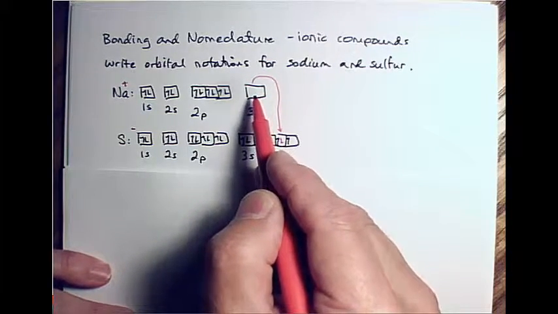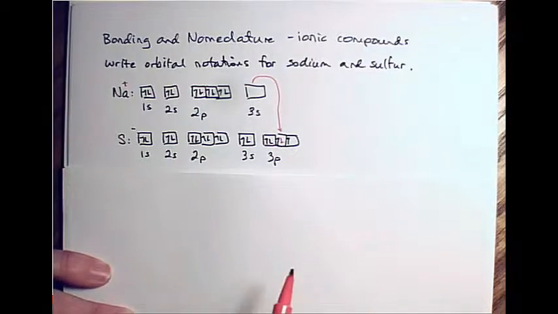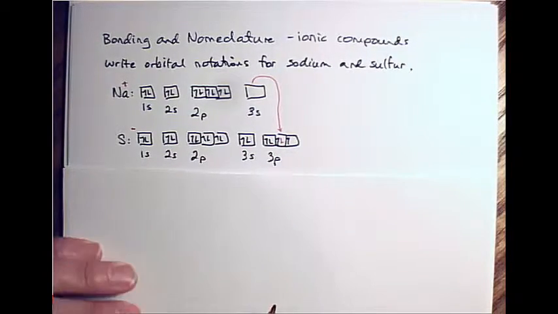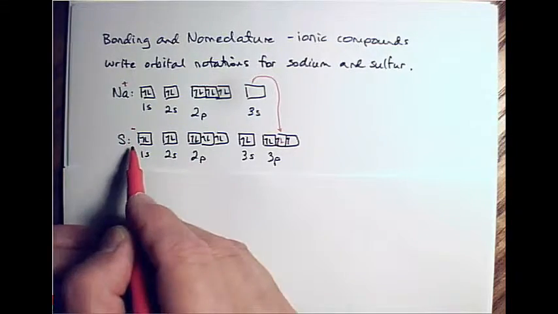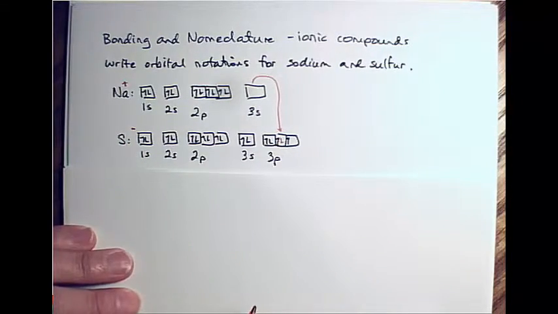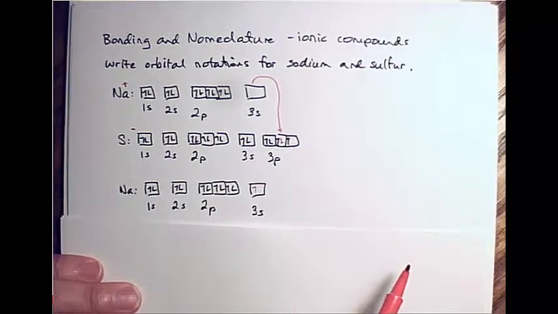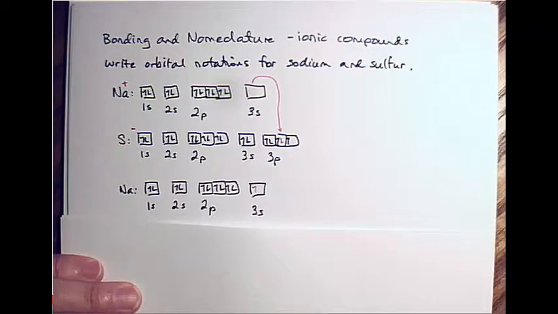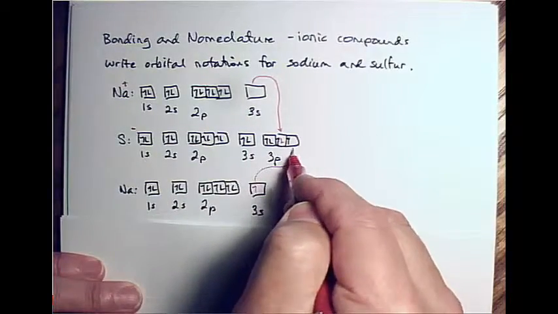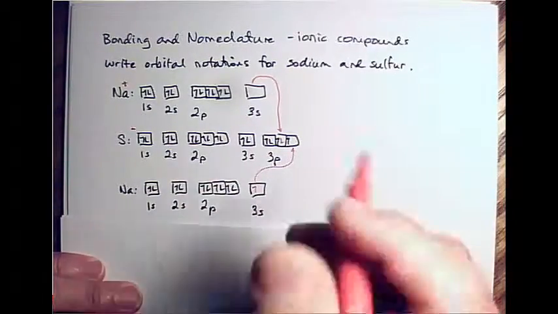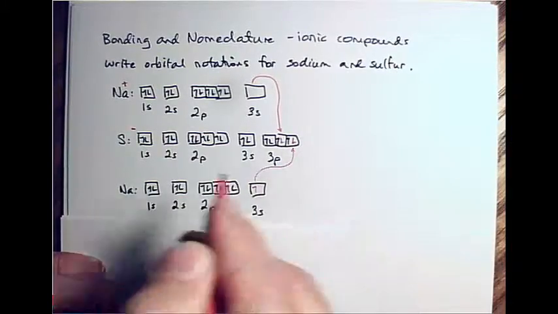Okay, got that? All right. So the way we deal with that then, or what happens then, is there's going to need to be another sodium to satisfy the electrons that sulfur wants to have. So I have another sodium here, and this electron is going to want to leave sodium, as that one did. And you can go up here and join up with the sulfur, giving that sulfur a 2 negative charge.